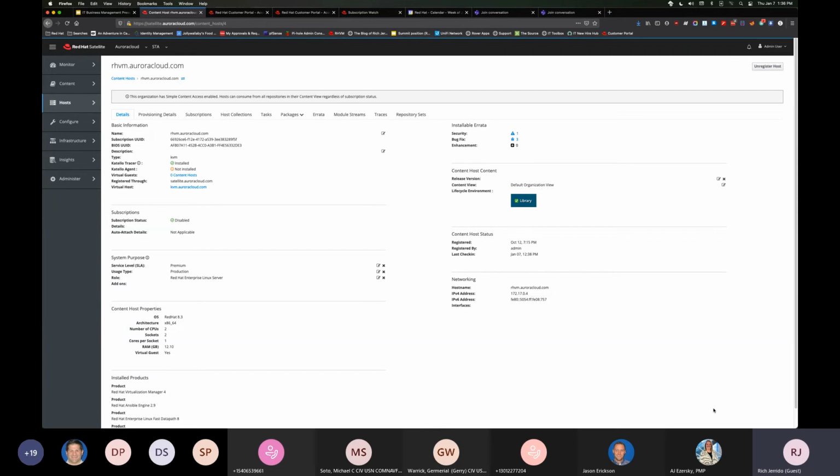If you went to the marketplace, you had to do everything the marketplace way. I have to buy from the marketplace, I have to get my content from the marketplace, and I can only manage it using tools that are in the marketplace. And then on the flip side, we had bring your own subscription, where you can bring your own subscription, but you have to provide your systems management, and you can only get your content through tools like Satellite or our customer portal.